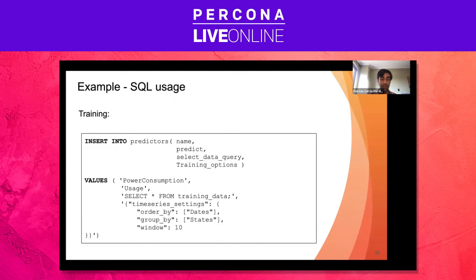And then there's the window parameter, which means how many rows into the past the predictor is going to consider to make its forecast. You can also add the number of predictions into the future you want to see, so the forecasting horizon. Those are all very important parameters that you might want to use.